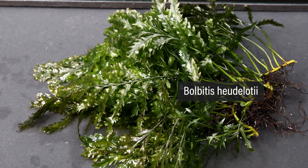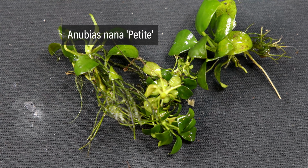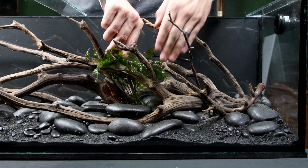For the plants, I went with Bucephalandra hudaloti, Bucephalandra deformis mini, Cryptocoryne wendtii, and Anubias nana petite. I wanted to keep this selection light so the plants complement the scape rather than overtake it.